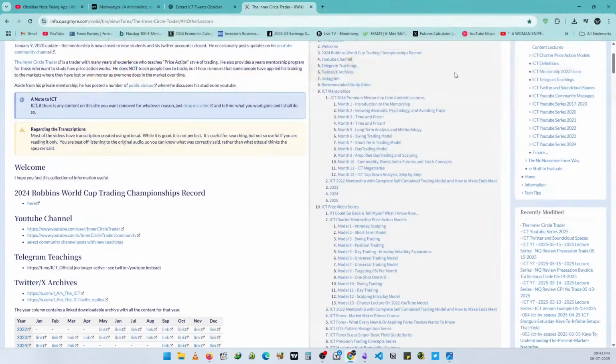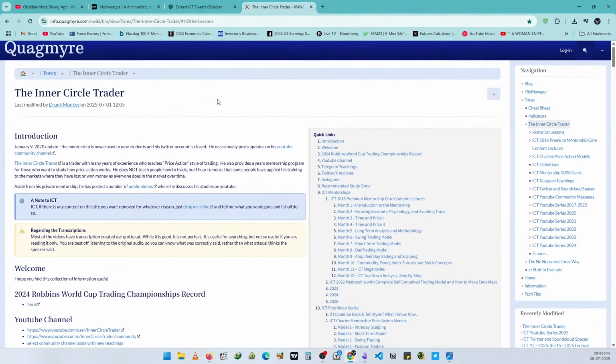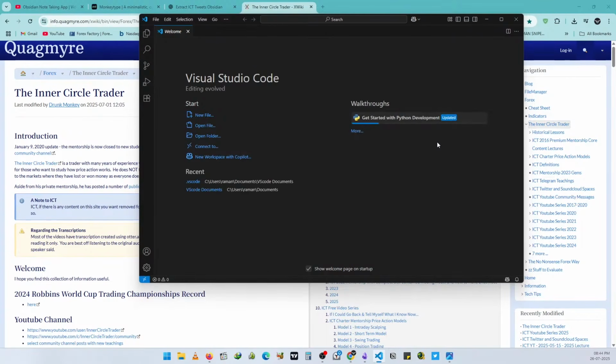You want the Quagmire link, okay? That's the Quagmire link. Oh, you don't know what I mean? Python. Yeah, I used Python, not just Python, but with the help of ChatGPT.